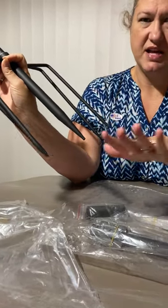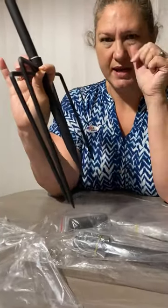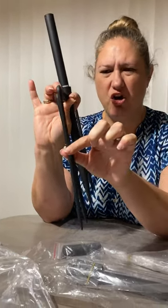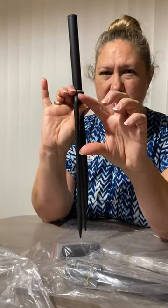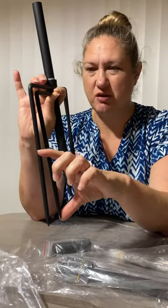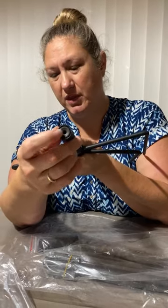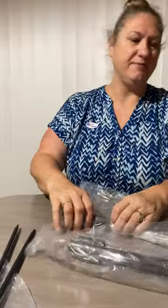The center spike has a little bit of a dull end, but from having done the first one, you just push your foot down on it and it goes right in. My ground was not soft by any means, and it still only went in to about here — I have about this much exposed. It's sturdy in there with just that much in the ground. And here you can see a screw hole.